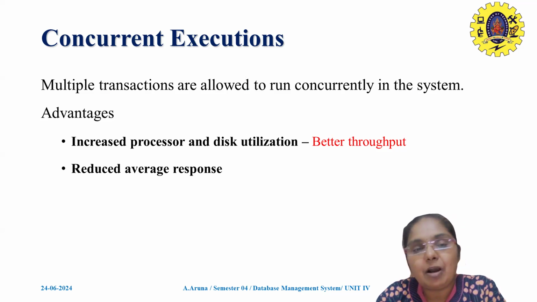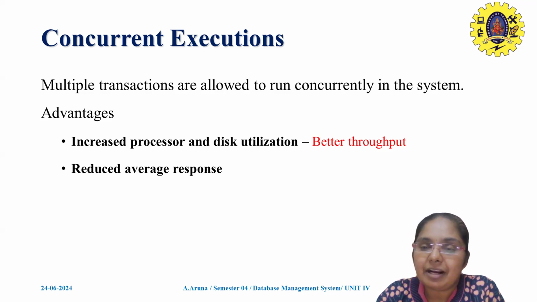Why are we moving to concurrent execution nowadays? We have to do two things. I have to increase or maintain my throughput rate, and also I'm going to improve my response time. Sorry, not increase, I'm going to reduce my execution time. If your throughput rate is increased, definitely your response time is going to be reduced. Throughput is nothing but the number of transactions or schedules that can take place in a certain amount of time.